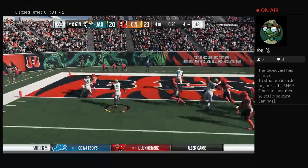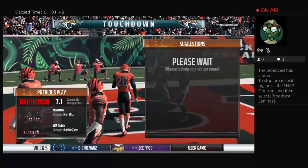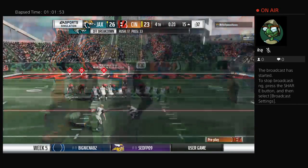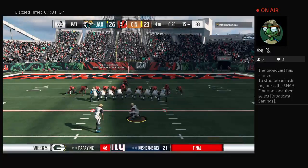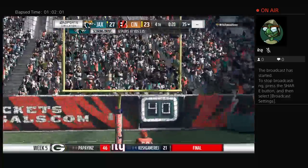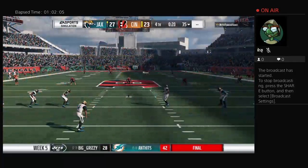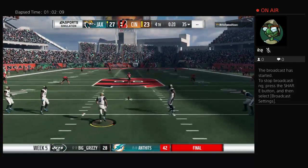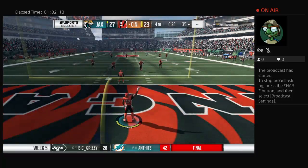On 1st and goal. He takes it across for the touchdown, and they've taken the lead late in the final minute of the 4th. Wow. How many people are watching this one right here who gave up? Because that score, they might want to try and rush back into this stadium. Yeah, what looks like is going to be the game-deciding score, although a little bit of time left, so you can't count your chickens before they're hatched. Well, they better come back in here and watch this one, because you and I, we're not going anywhere. We want to see this one play out.